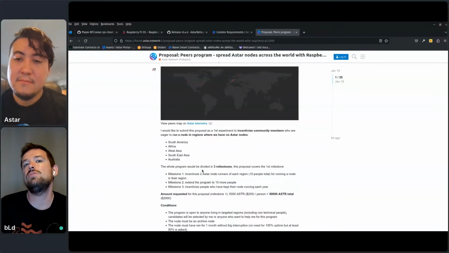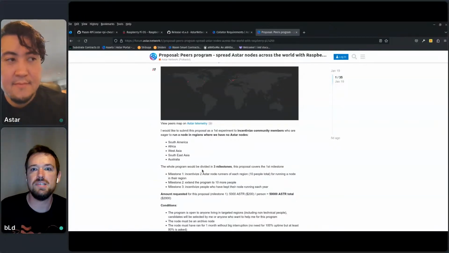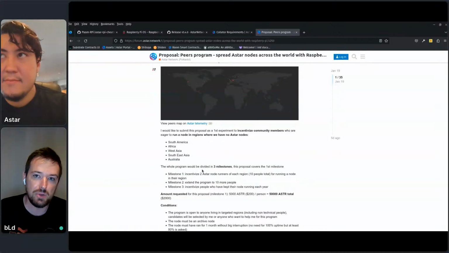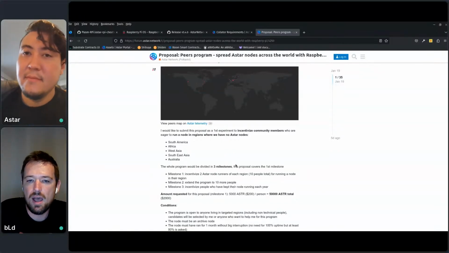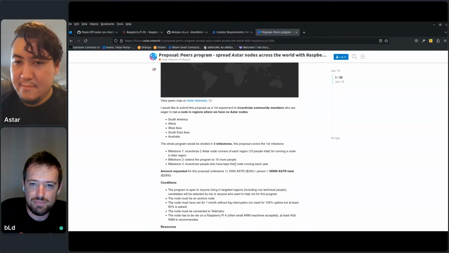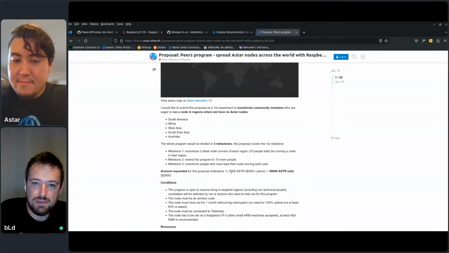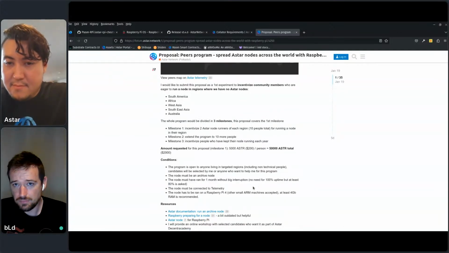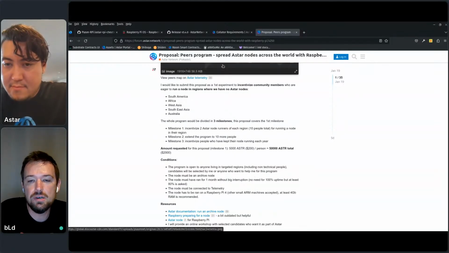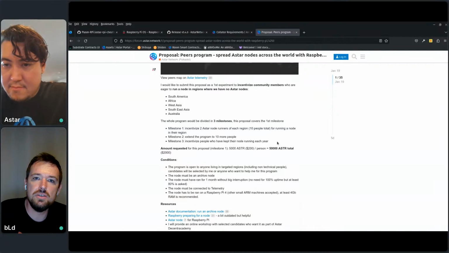This is way too much electricity consumption, and we also want to be reasonable about it. So we want you to run on a very small system that doesn't really consume pretty much anything. And so this is the amount that was requested, and these are the conditions. So please refer to this program, apply, and join our Discord. Inside Discord, get the builder role, and you will have access to the peer program channel. And I'll be very happy to chat with you guys inside this channel.